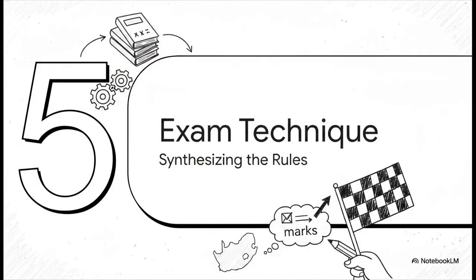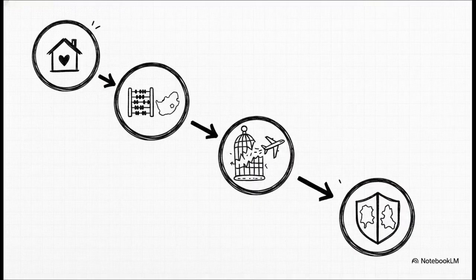All right, Section 5, Exam Technique and Synthesis. Knowing all these facts is great, but synthesizing them into a cohesive argument, that is what actually gets you the marks. So, when you open your exam paper and spot a residency question, don't panic. Just follow this exact decision tree, step by step.